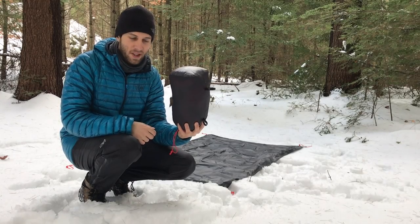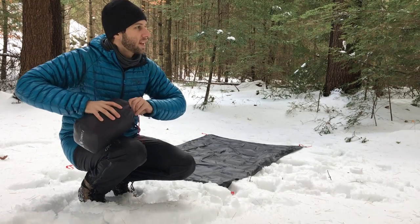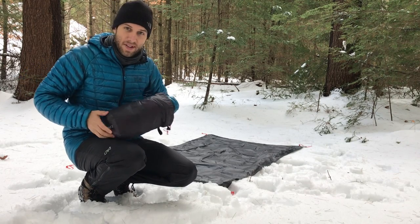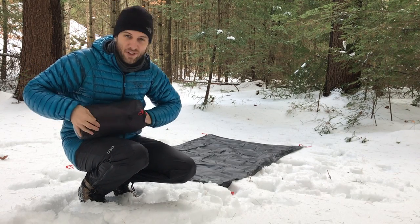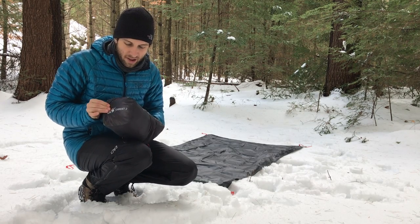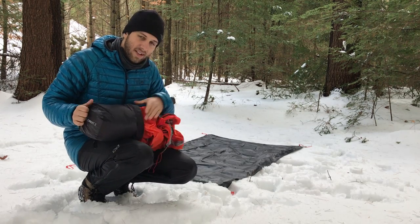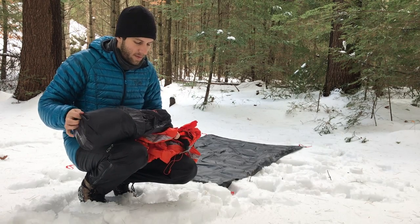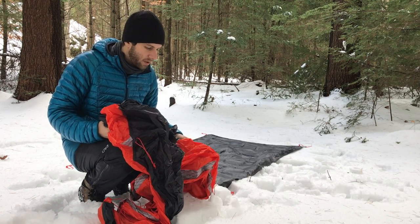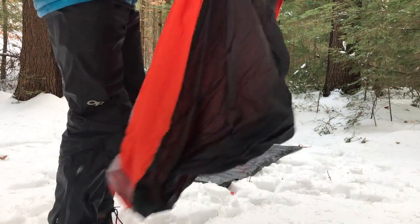Now comes the fun part. The reason I say fun is because if you're not used to this tent, it can definitely be a challenge. So if you do go with this, try setting it up a few times at home before you go out with it, just to see how comfortable you are with the tent.